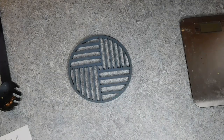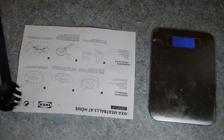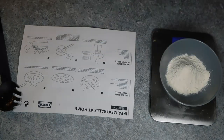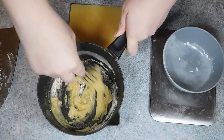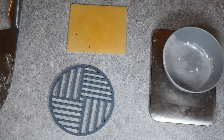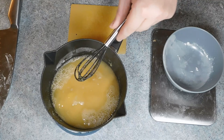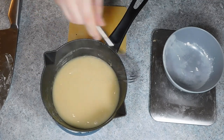Now, whilst the meatballs are cooking, it's time for the iconic Swedish cream sauce. Start by melting 40 grams of butter in a pan, then whisk in 40 grams of plain flour and cook this for around two minutes. I've recently been using Zero Zero Flour, which is a really fine flour mainly for pasta and some breads. If you have some laying around, it is an amazing flour to use as a base for a sauce, as it almost guarantees a completely lump-free base. Then add in 150ml of beef stock and 150ml of vegetable stock, making sure to stir and mix so the roux becomes combined with the stock and you don't end up with a lumpy sauce.